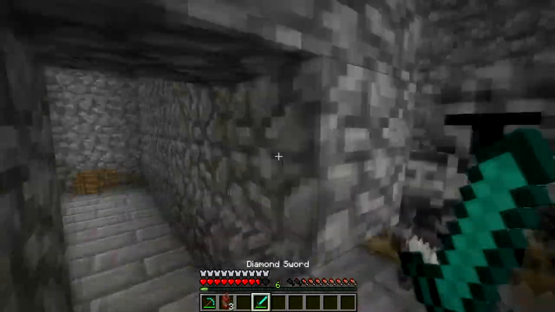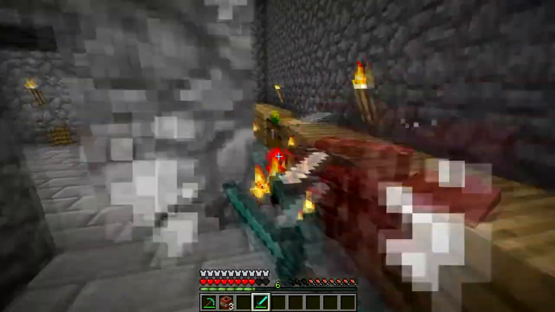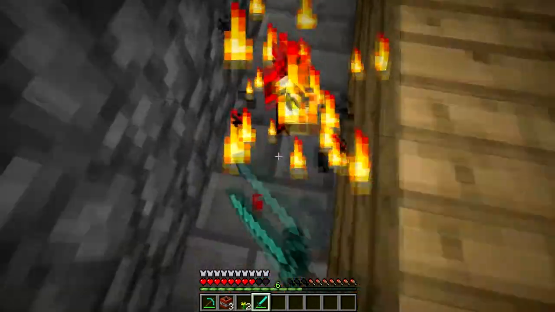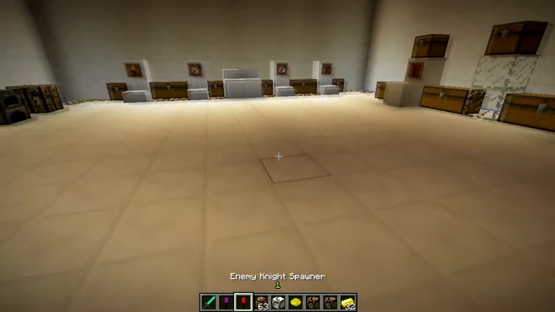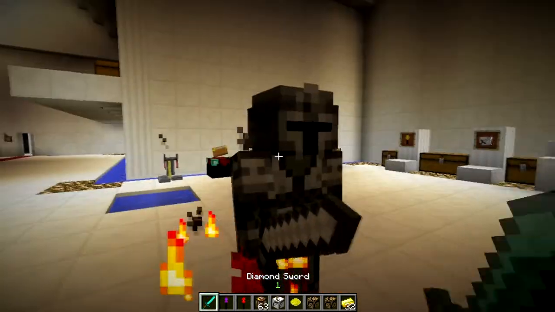Where are they? I don't have one out. Let me see. Let's see. Knight. Enemy knights. And these things are pretty dangerous. They attack you. They have pretty strong health. But yeah, you can kill them.